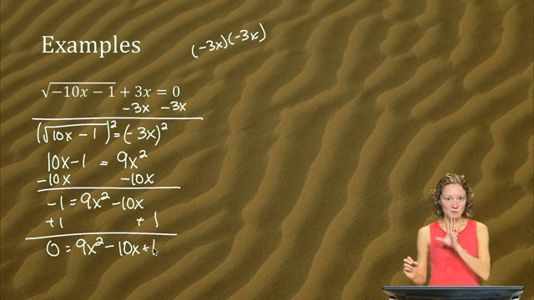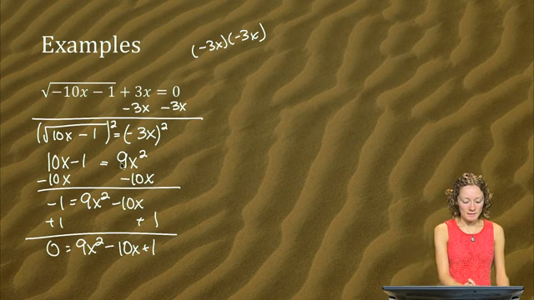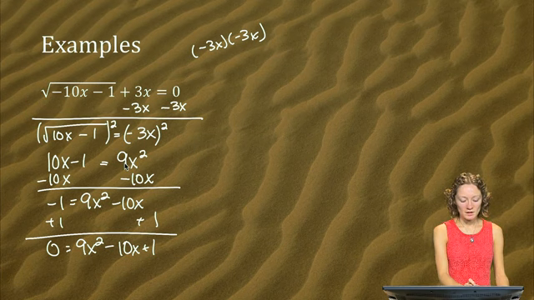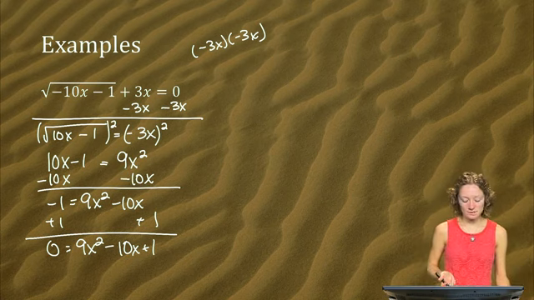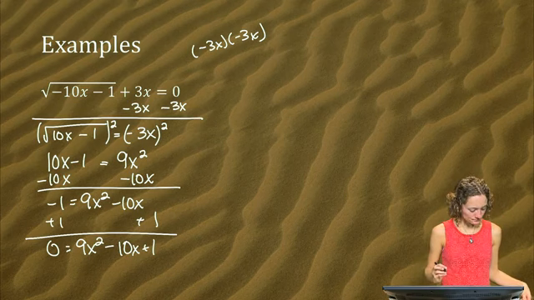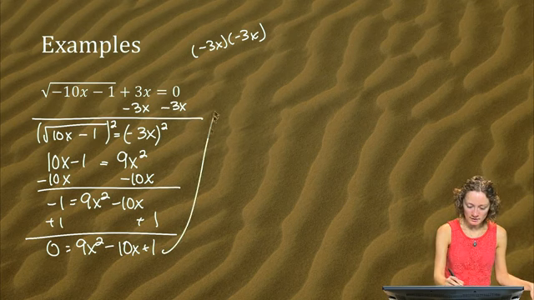And the reason I went and got everything to be on the right side is that my x squared term was already positive. And in order to factor, it's preferable to have that first term, the x squared term, be a positive. So if you went the other way, you just have to fix there being a negative. All right. So here is our problem as it stands.